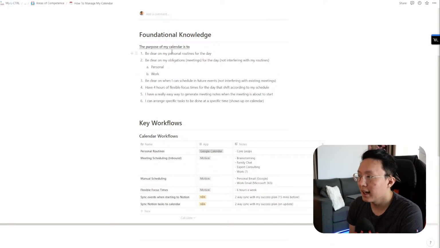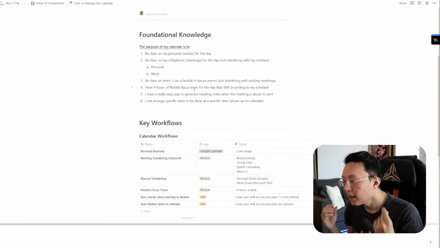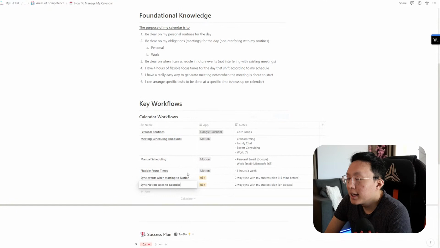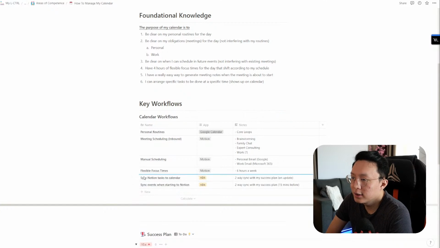So again, we've covered the first 4, and now let's go in with the next 2 steps of what I want to build. And it's something I haven't built yet, so we have the exciting opportunity to build it together and talk about what really makes sense here. Okay, so let's get started, and I want to first start with the idea of syncing Notion tasks to my calendar, right? I want to do that first before syncing events when starting to Notion, because I think this is much easier than this thing. So let's go ahead and do that.